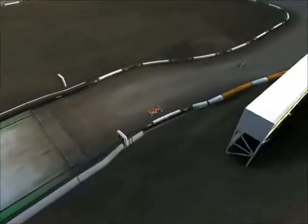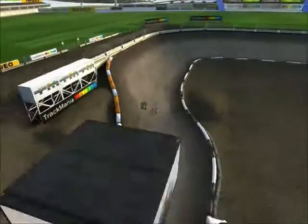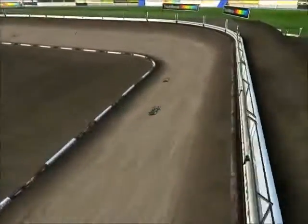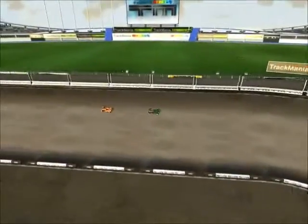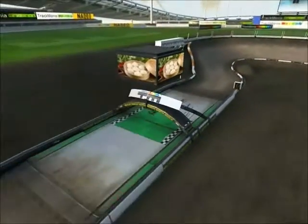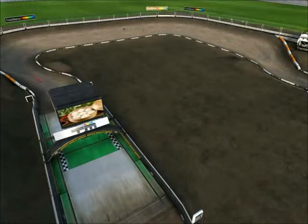Lap 32, Scott. Things go from bad to worse as he loses acceleration for a little bit, lets Ian by. He is lapped. Andy also putting up some good times. He's going to pass Hunter on the 32nd lap. 5 laps later, Hunter fighting back, looking at that better turn 4 line. He's going to go by Andy, and that's going to take us to halfway through the race.